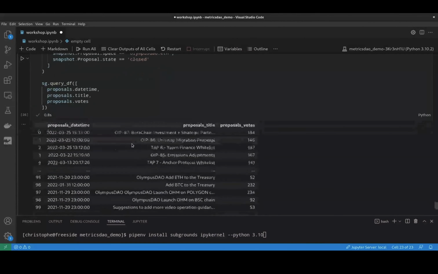And as you can see, we get the data frame output we expect, just like if it was a subgraph API, but in this case, it's not a subgraph API.